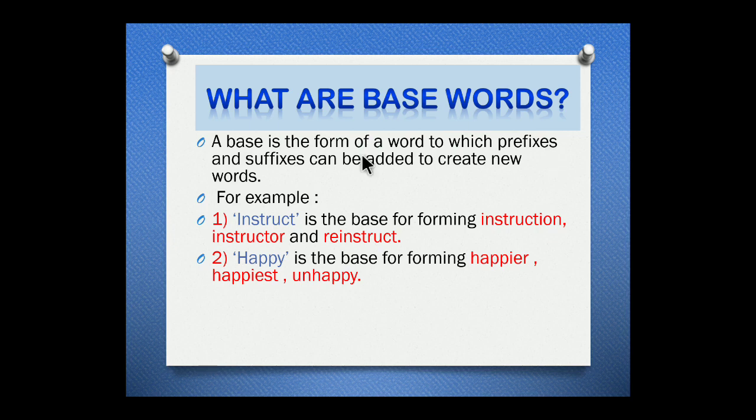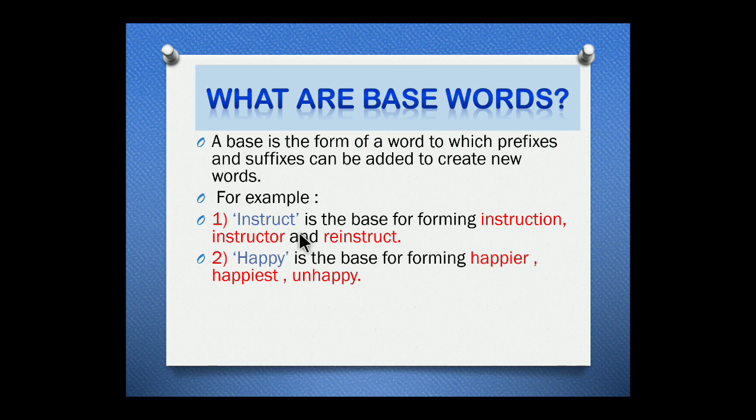Regarding prefixes and suffixes, what are they? You will come to know about it in the next slide. In short, base words are those words which can stand alone when the prefixes and suffixes are removed. It is still meaningful. Take an example, instruct. Instruct is a base word for forming instruction, instructor and re-instruct. Instruct is the simplest form of the word. Instruction you can break down to instruct, but instruct you cannot break down.